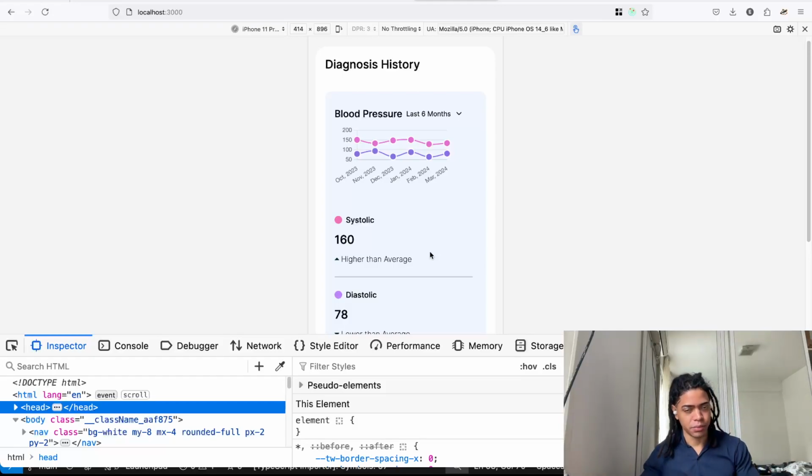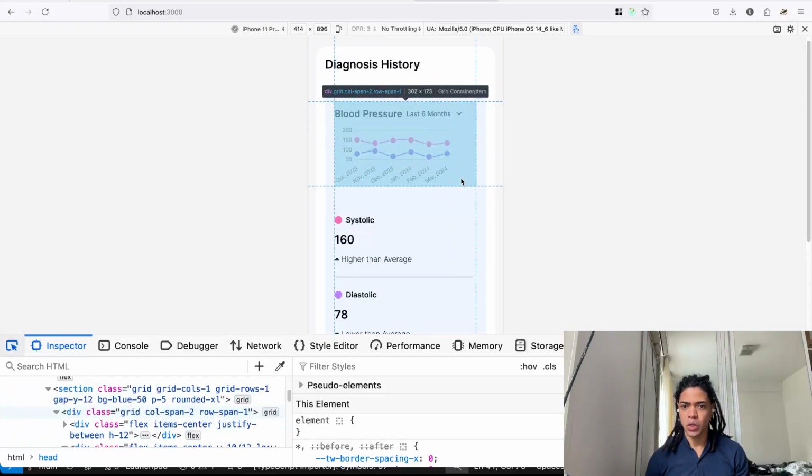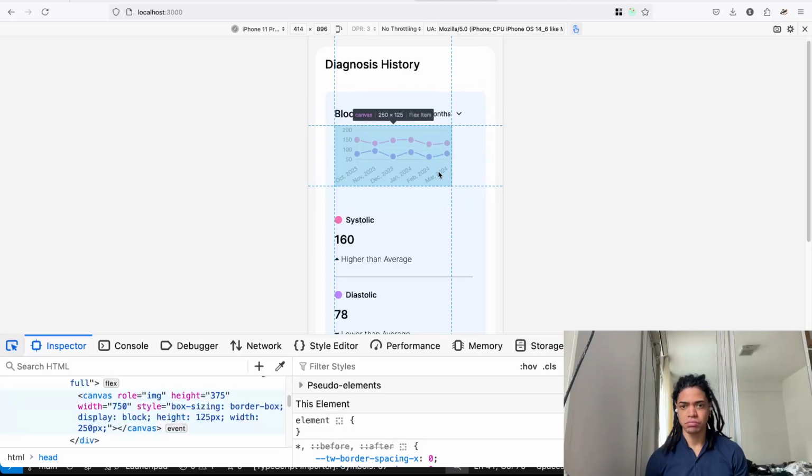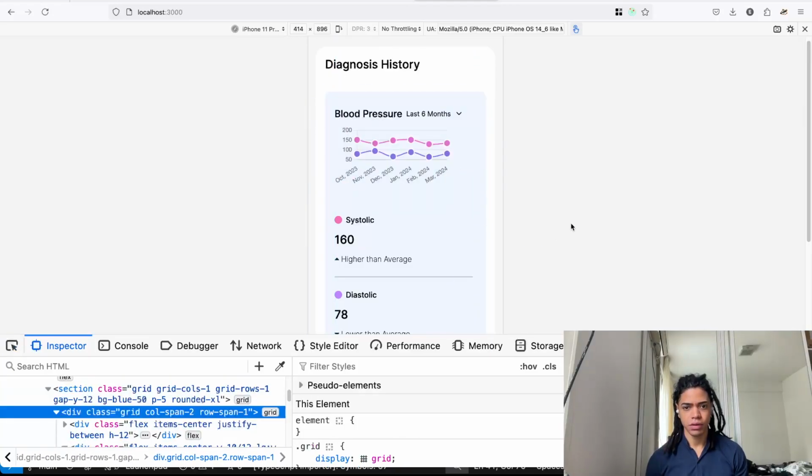And let the browser figure out all of those computations for us. That's quite fantastic. Yeah, I must admit. All right. So far, this actually looks pretty good.